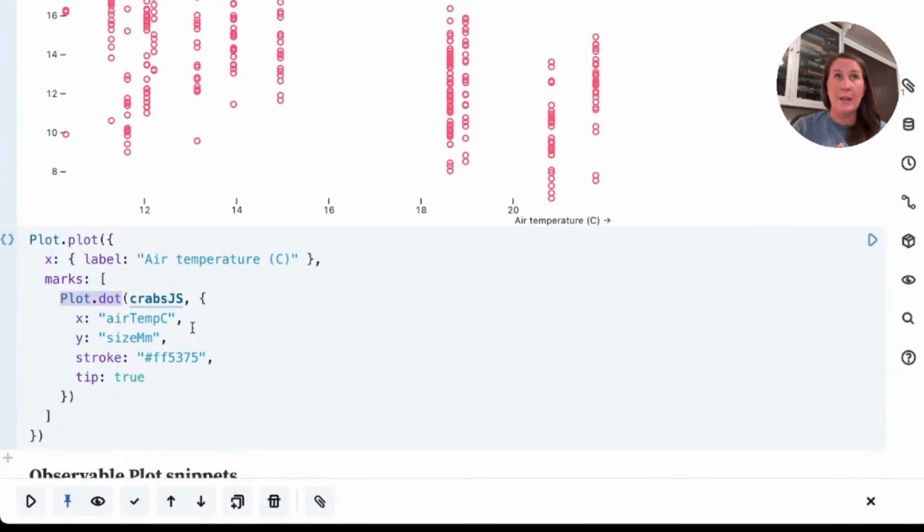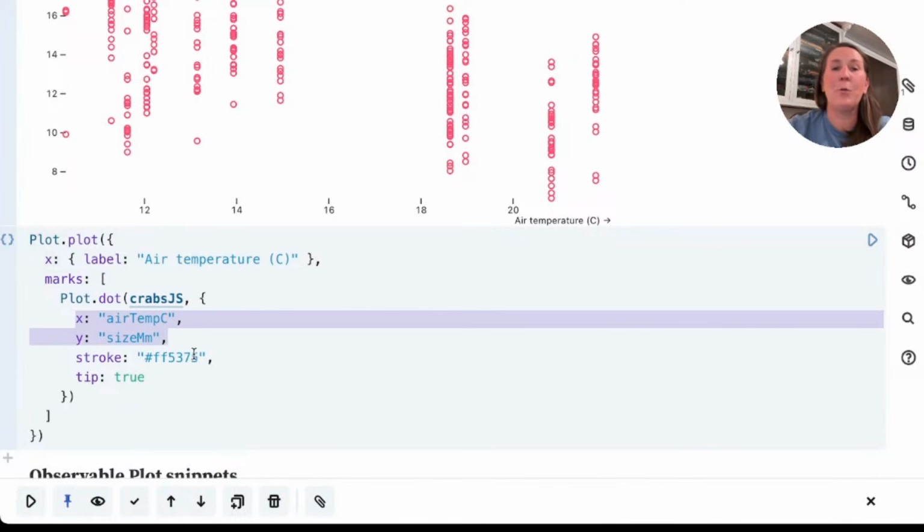For example, we can use plot dot dot to make a basic scatter plot, but we can also use plot dot dot to make a bubble map. So we can customize this based on a smaller set of marks to create this vast number of different chart types we might want to create. But here, this marks section is where we can add one or more marks that we would want to show up. In this case, plot dot dot, that's going to create our scatter plot here. The first argument is the data that we're accessing the coordinates for those marks from. And then we can give it x and y.